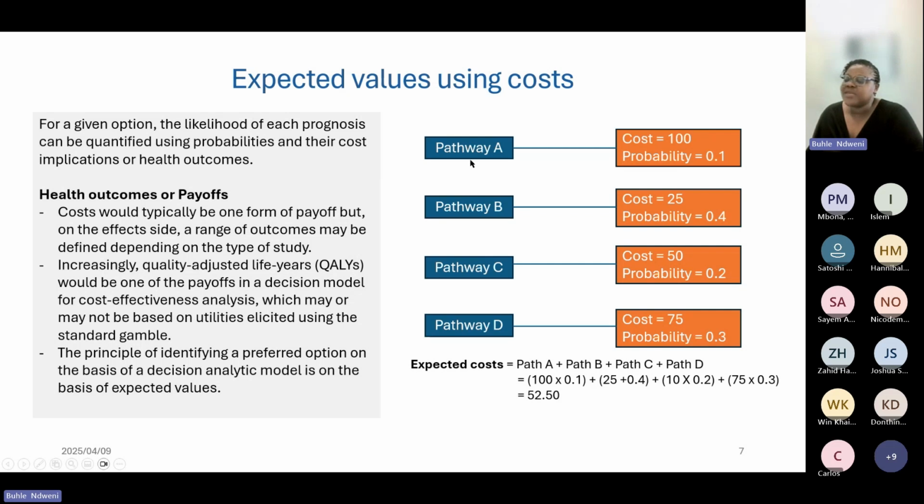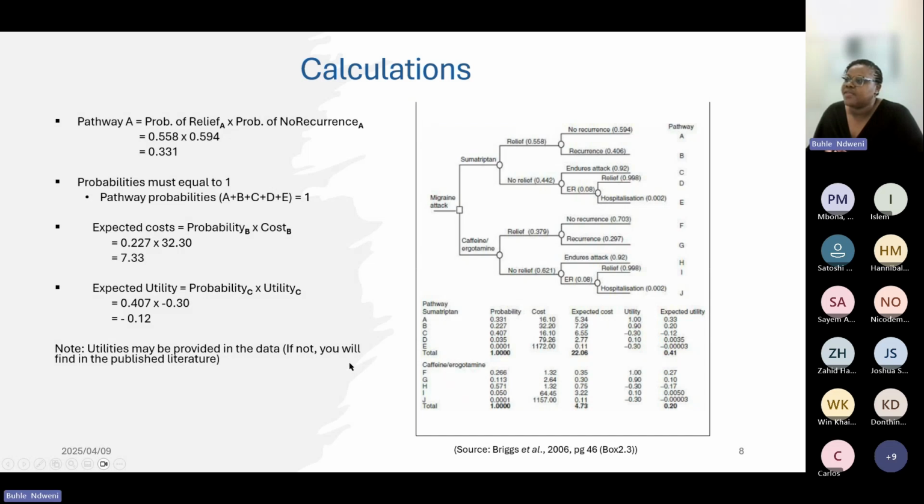This just shows you the calculation for the expected cost. You would maybe have a cost of, let's say, £100, and then your probability is 0.1. You would multiply those two, and then from the different pathways, you would add them, and that would give you your expected costs. These calculations explain some of the numbers you're looking at here.